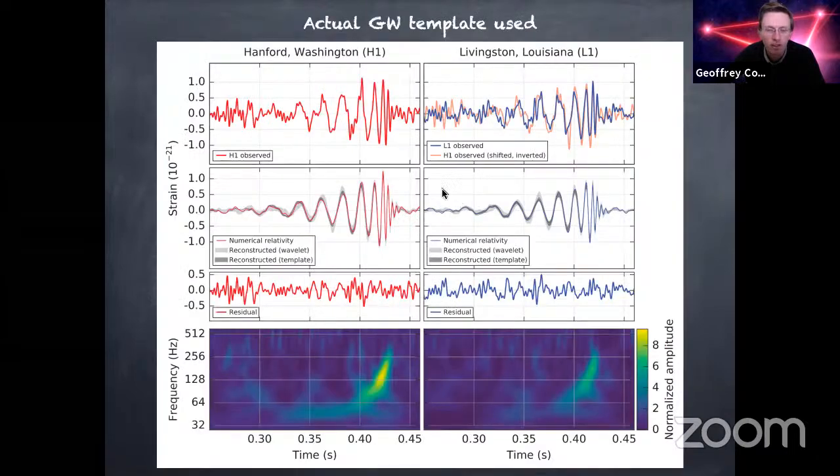So let's try to at least match things here. Here's actually the real data from the paper, and these are the templates that they used. So this is the match with the actual templates. Once you remove the noise and you match with the templates, this is the full observation. And if you want to understand this, it is the frequency of the wave with respect to time. So you see this shift, the frequency goes higher and higher. And that's called the chirp of the gravitational wave, because the frequency is going higher. So it's like the chirp of a bird.